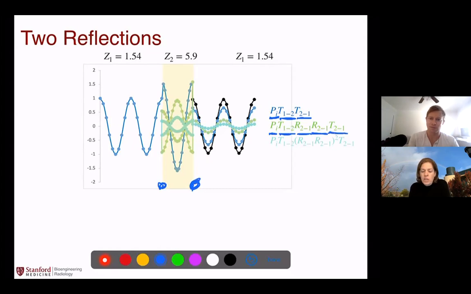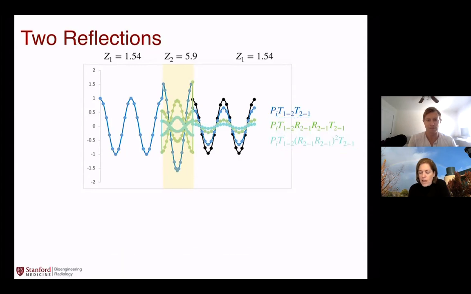And now you can keep on going with saying, well, what happens to the third one? And so there's the transmission components are still there. The reflected terms now are there, but they're squared. And so now you're going to have multiple waves coming back. And each time the transmission coefficients are the same, but then the reflection coefficients are going to have another term. So they're going to get smaller and smaller each time.